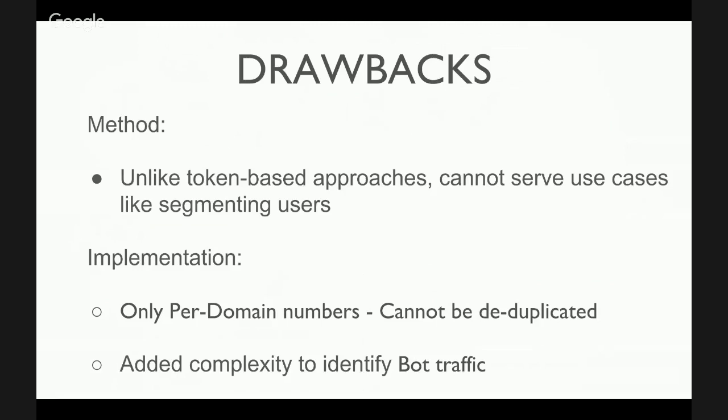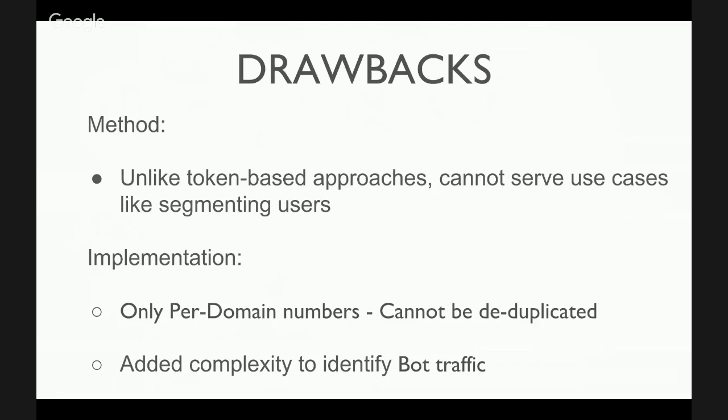There are some drawbacks to this method because we're not using tokens and we're trying to just get aggregate counts. There's no way to serve use cases that segment users. If you had a feature and wanted to count all the users who are using this feature, there's no way to do that sort of segmenting.